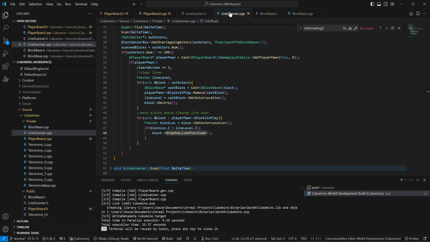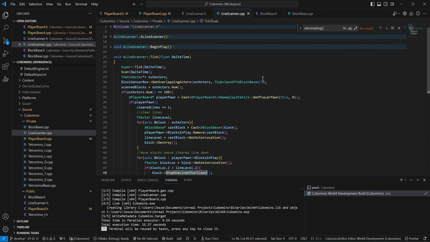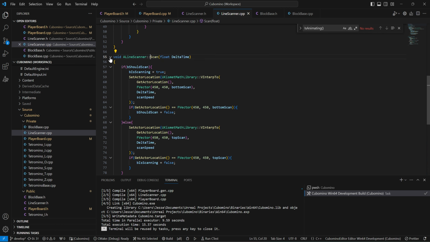All right, and then for the scan itself, go into scan. This works very much like the other animation, just VInterp To.